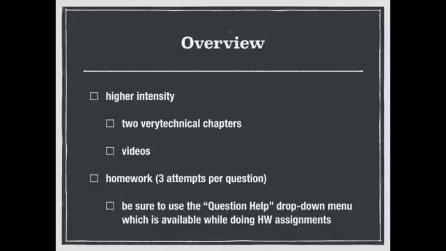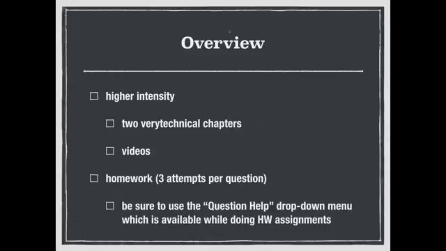Make sure that you allocate your time. I highly recommend that you do not wait until the very last moment to try and do these chapters. If you do that, you will not do well on this chapter. This is something that you should actively be working on all week long. So make sure you do that. Make sure you don't wait until Sunday to do this work. You will be disappointed with your performance if you do that.